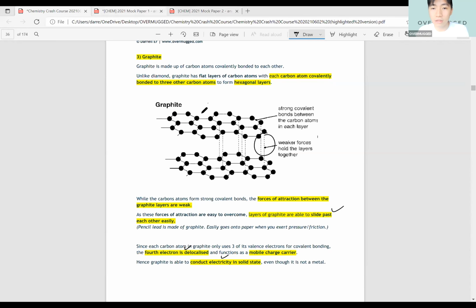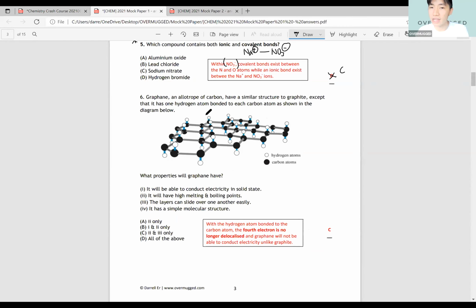Now, going back to this question, this is not graphite, this is graphene, right? So what is graphene? Graphene is exactly like graphite. It's just that instead of the fourth electron being delocalized, the fourth electron is caught in a bonding with a hydrogen atom. So in general, it behaves the same as graphite. The only difference is that it doesn't have a fourth delocalized electron. And how does this affect the question?